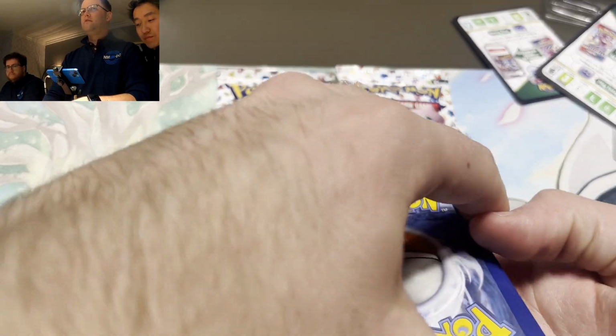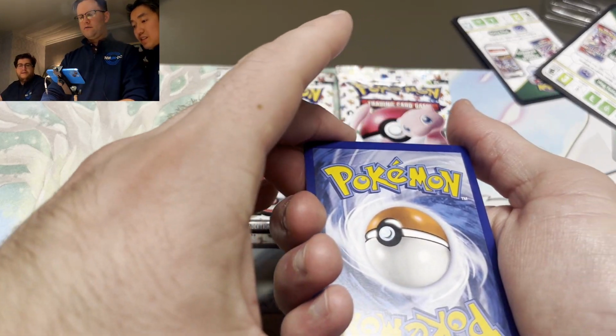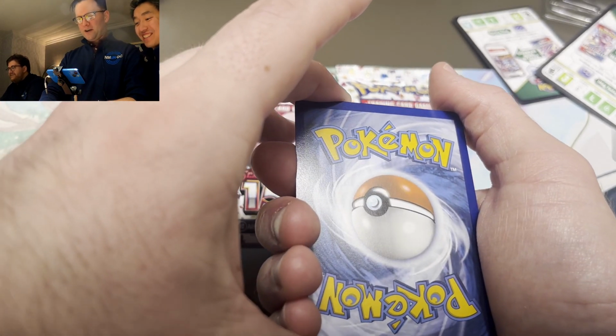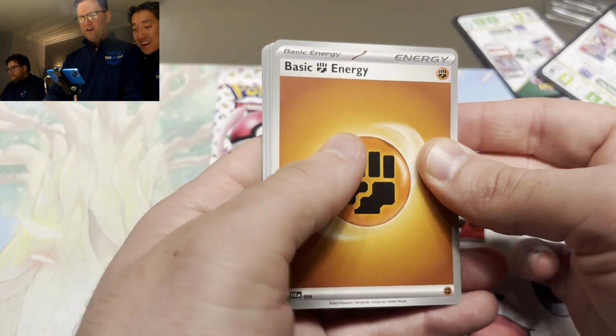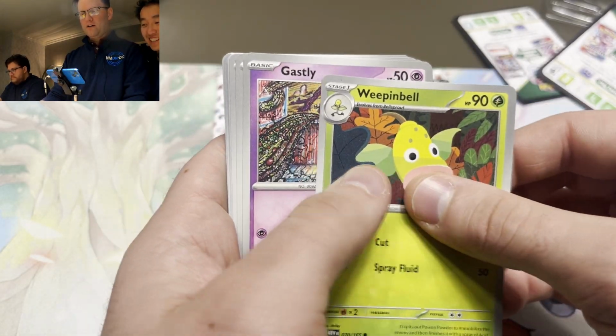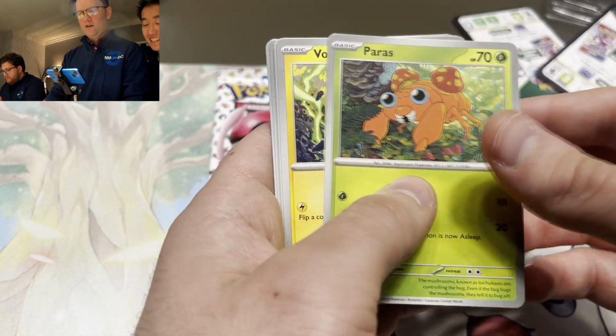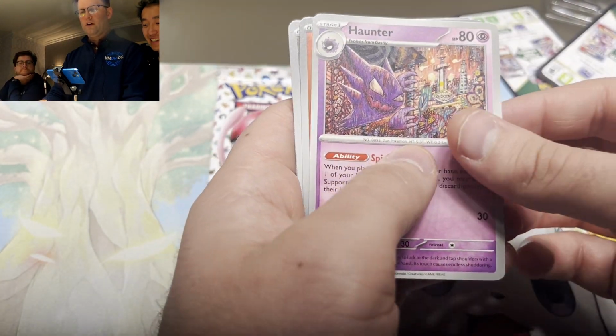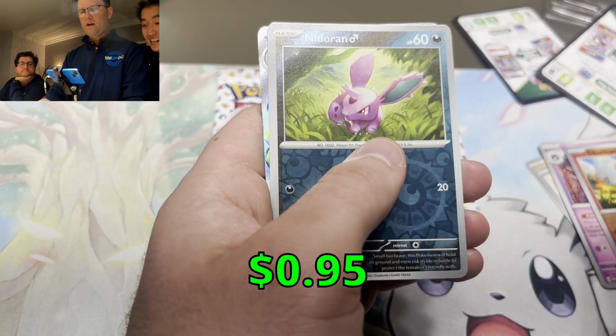Water. Water. That's okay, that's a good guess. I'm gonna go with water too. Why not? Fighting it is. Stop following me, guys. Gengar, Ghastly, Paras, Voltorb, Snorlax, Sandslash, Haunter, Charmander. Yes.